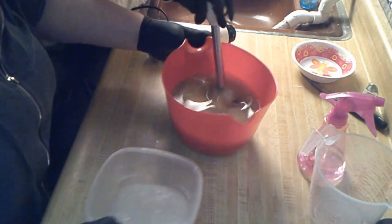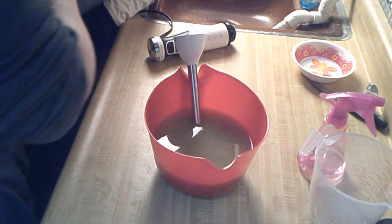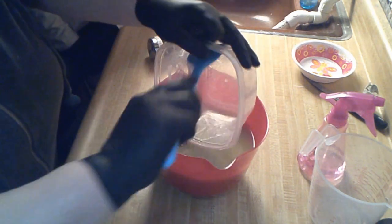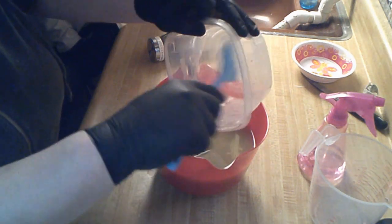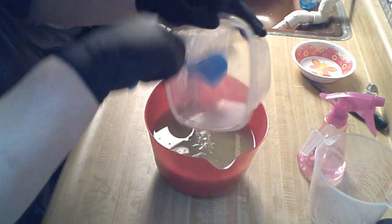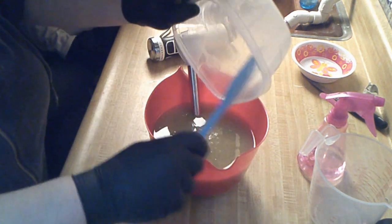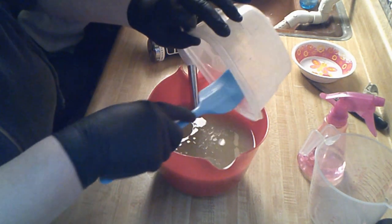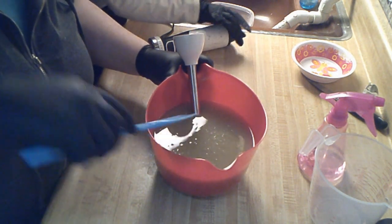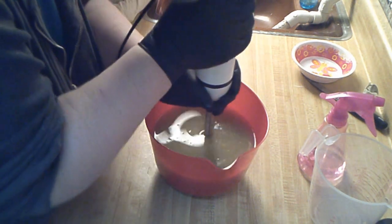All right, so this lye is a 50-50 mixture of aloe vera and distilled water, sodium hydroxide, salt, and sugar. Yeah, sodium hydroxide is lye, baby. It's not good to eat. That's like the technical name. All right, so let me get this blended up and we'll get the first layer going.